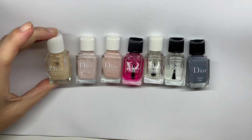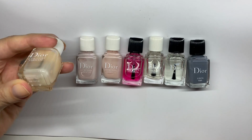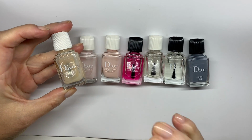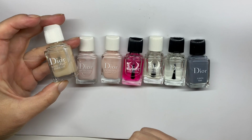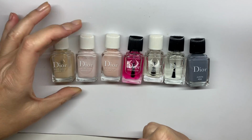Okay, so we're gonna start with the Dior base coat Abricot. This is the regular base coat, which has dimethylurea. It's a very nice strengthener. It's a hardener. So it's very good for nails that are peeling or very bendy and damaged. So that's base coat Abricot. I'm gonna show you how they apply and what the difference is.